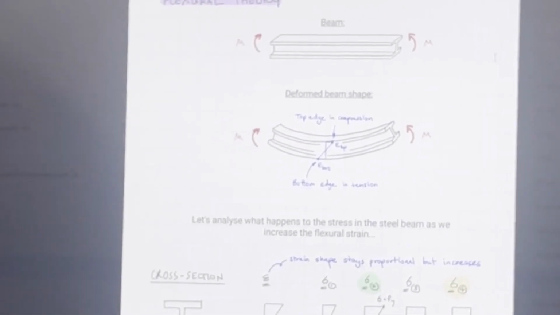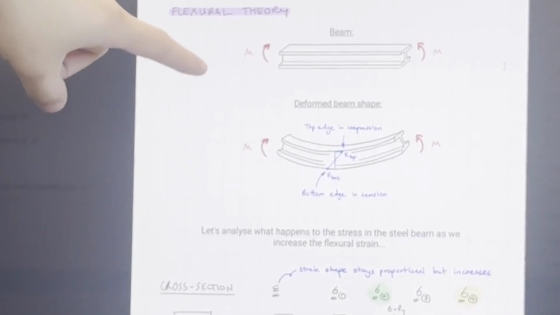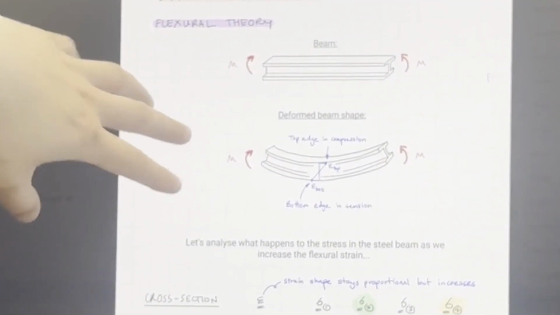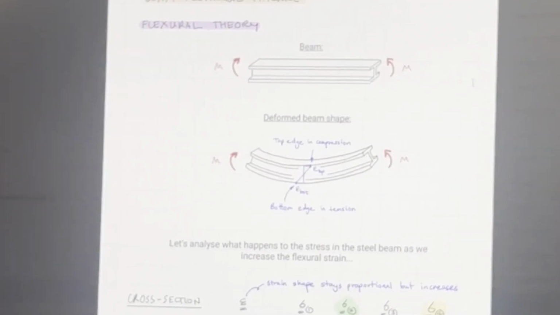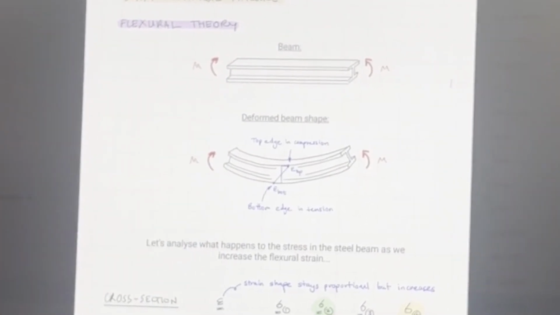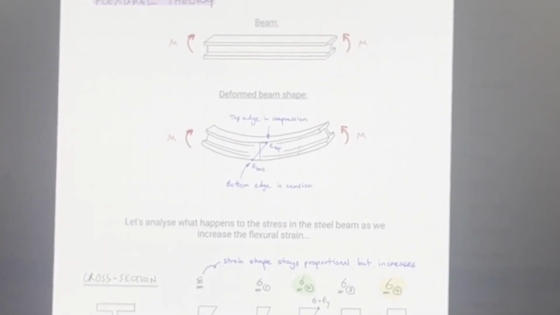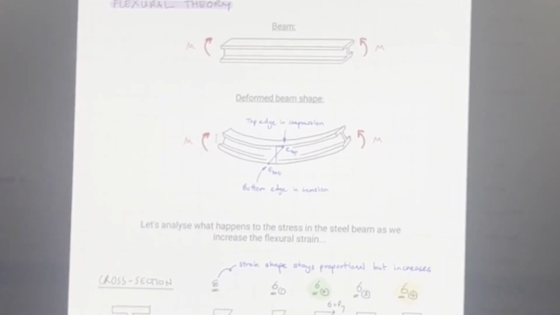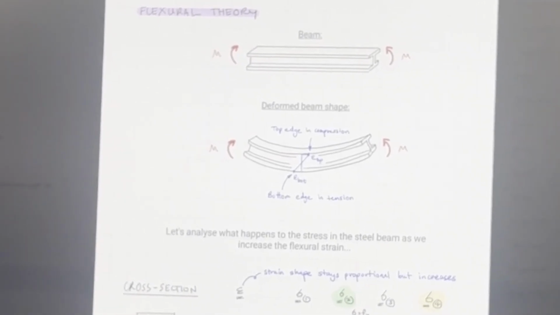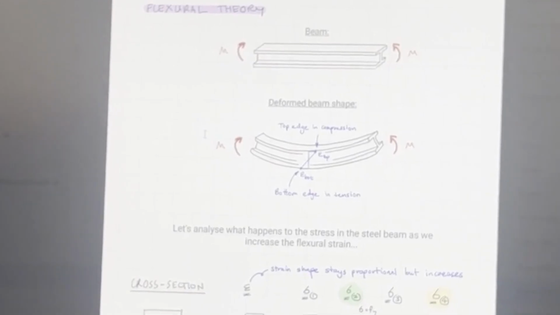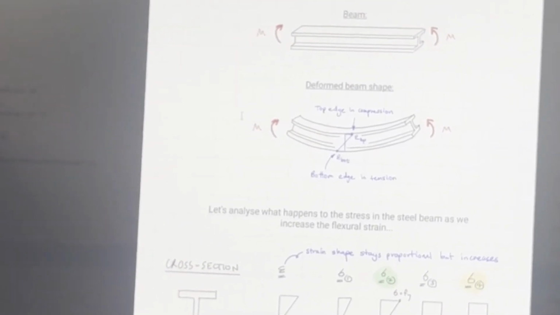Okay, so if you recall engineer's beam theory, right? We have a beam and it's being bent, right? For a simply supported beam, the top edge ends up being in compression and the bottom edge ends up being in tension. So that's a diagram of the strain. And the idea is that if you draw a line through the middle, end to end, through this curved arc shape, let's call it L. At the top, it's shrunk, so that's in compression. At the bottom, it's been pulled, so it's in tension, okay?